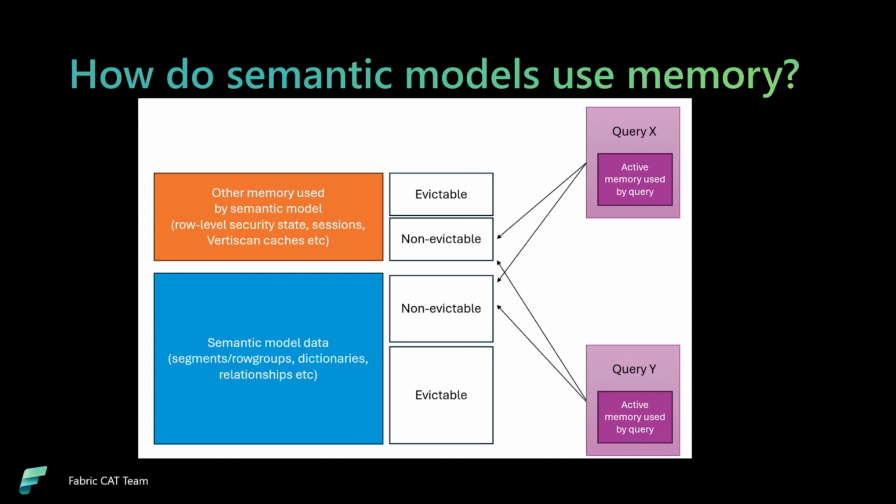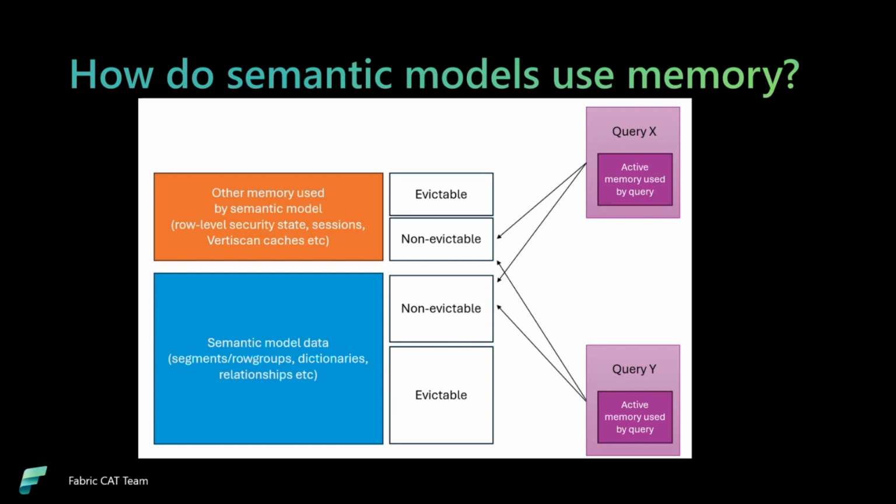So, what do we need to know? First of all, we've got to do a little bit of theory, but it will only be a tiny little bit. We need to understand how semantic models use memory. Now, most of the demos will be done in the Power BI Fabric service on an F2 capacity. Some of the demos, because I did them on the train on the way up, will be in Power BI Desktop. But more or less, it all works the same way as far as an individual semantic model goes.